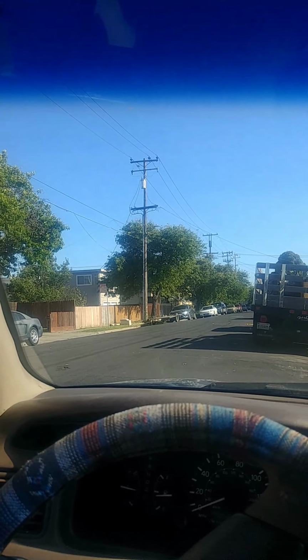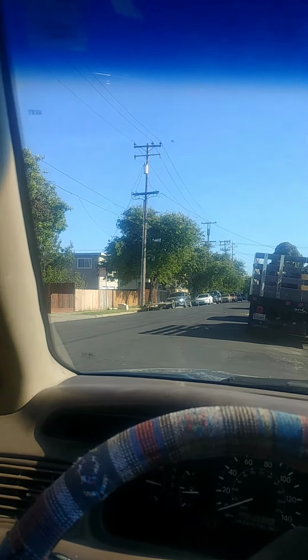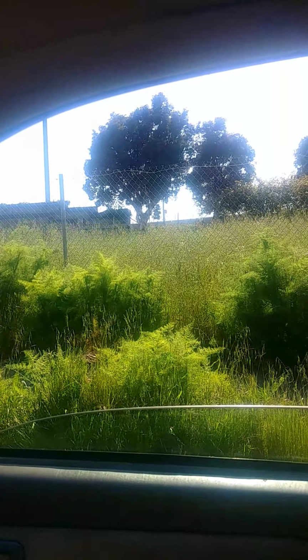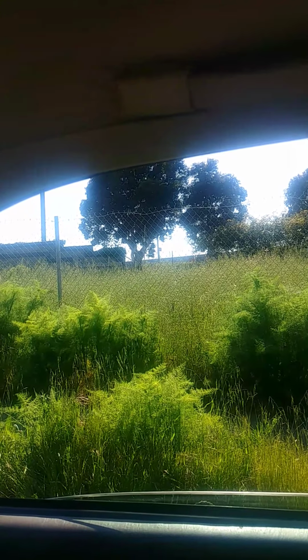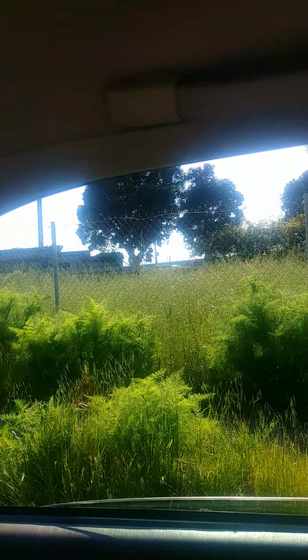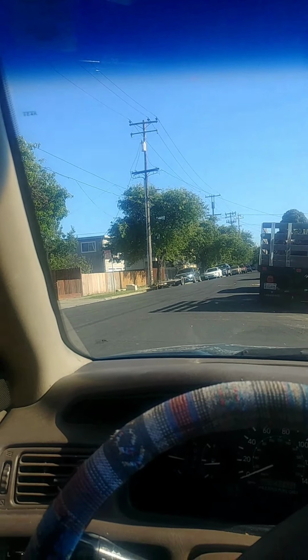And the first Mexicans that came here came to work for the Santa Fe Railroad. So if you could see over there in the distance, I don't know if you can see some rail cars over there. That's the Santa Fe. Back then it was called Atchison and Topeka Santa Fe Railroad. Today it's called Burlington Northern Santa Fe. So the Santa Fe rail yard has been there for a long time. And the Santa Fe Railroad used to hire a lot of Mexicans and a lot of Native Americans to work in the rails. And they actually had a village for Native Americans in the rail yard, but the Mexicans that used to work for the rails used to live in this area.